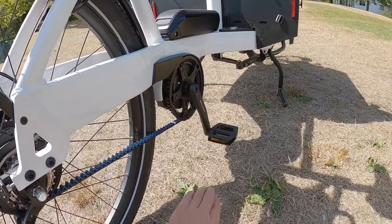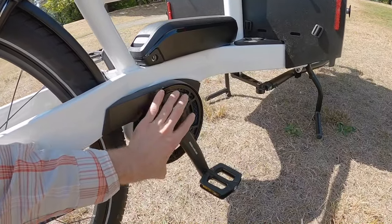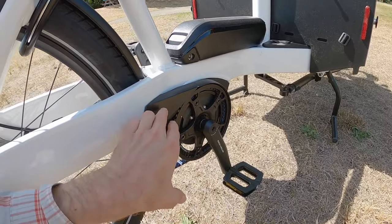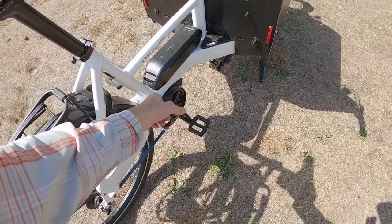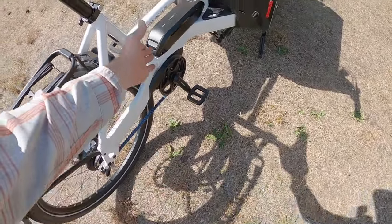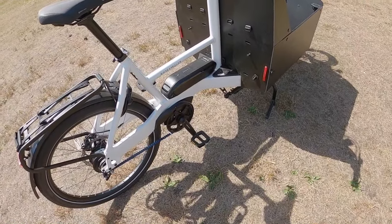Then we've got the chainring up front with a little aluminum alloy guard, and then that nice minimalist cover. It's just so custom, so beautiful, from Kirana. I think that's plastic with a little bit of metal inside to keep it stiffer. It's going to protect your pants or your dress from touching that and getting gunked up over time.